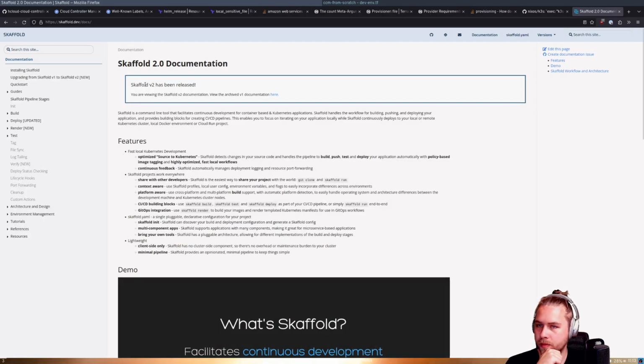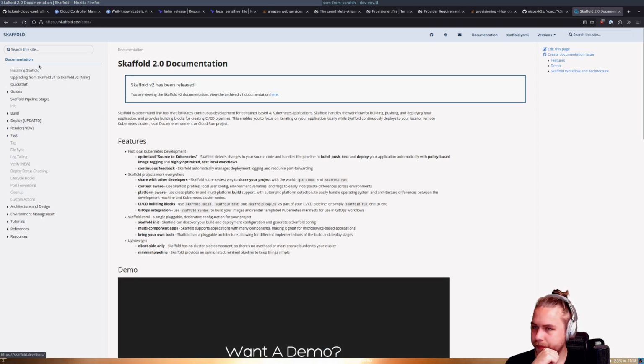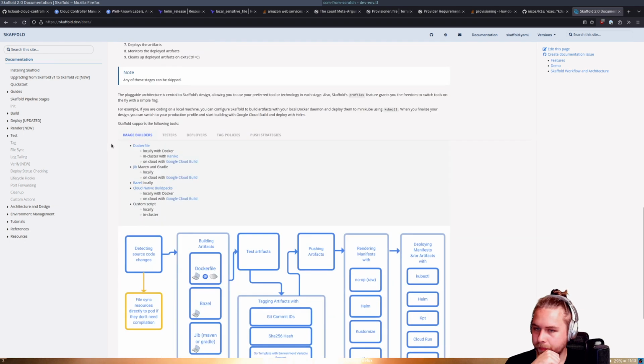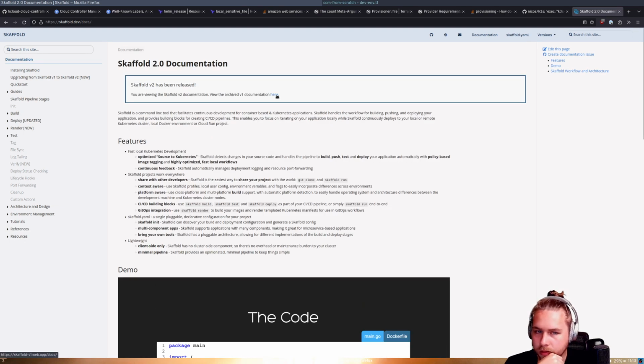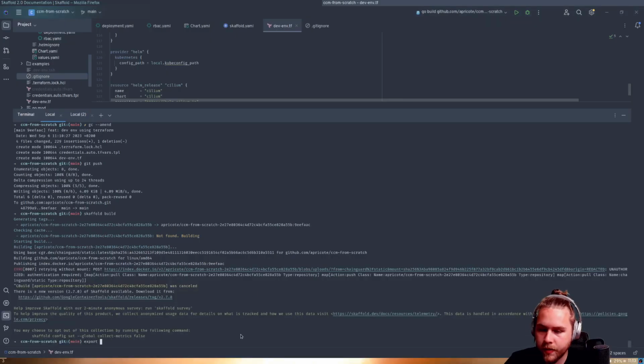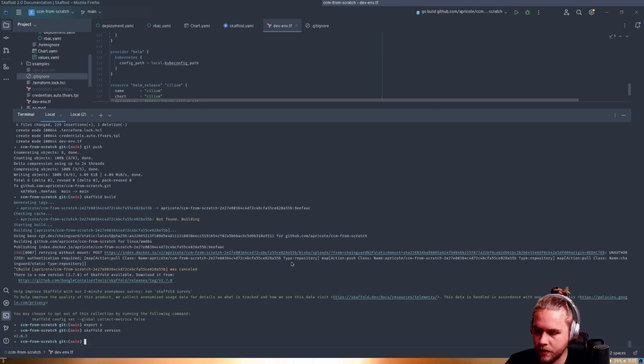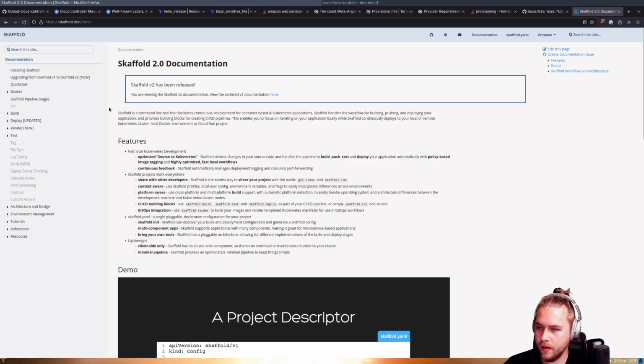Kind of doesn't have the permissions to push. What version of Skaffold are we using? Just because there is a hint that there is a new version. No, we are on 2.6.3.